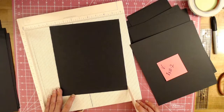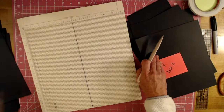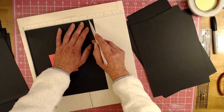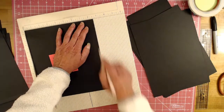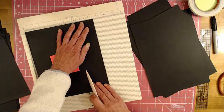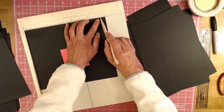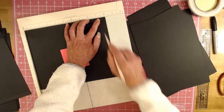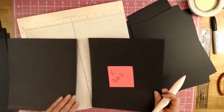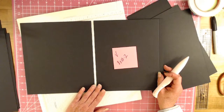Okay. An L shape. Now this other piece, put it in your scoreboard. And you're going to score the opposite. So I'm scoring on this side. I'm going to turn it counterclockwise. And score 1/2 inch. Does everybody got that? These two pieces need to mirror each other.